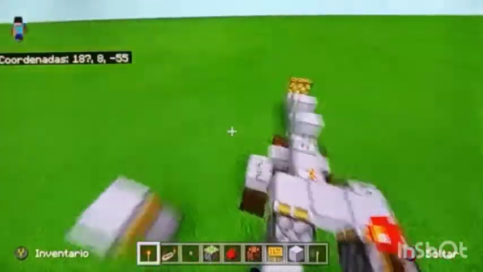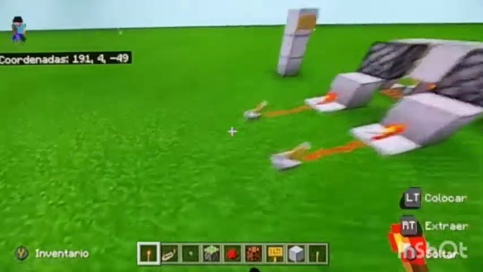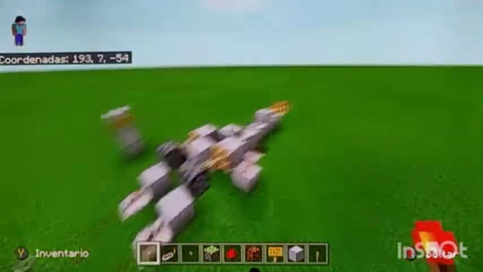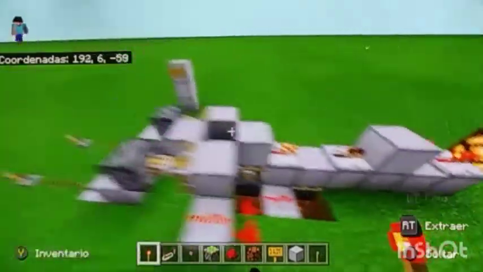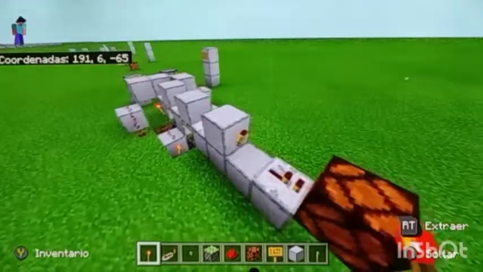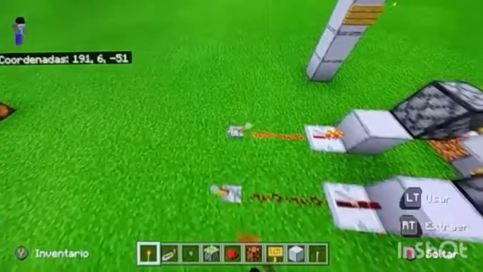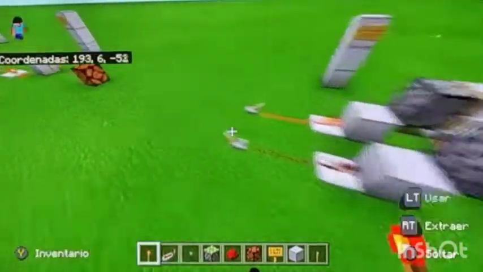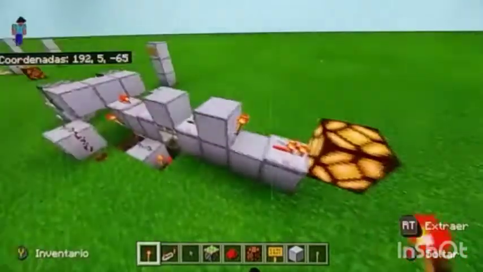For XNOR gates, 0, 0 gets you a 1 output and 1, 1 gets you a 1 output. Not 0, 1 and 1, 0. So 0, 0 gets you a 1 output because nothing's powered in the torch, and the torch gives a 1 output, which powers it. 0, 1 gets a full length of it. However, the power disables the torch and gives you 0 output. Same thing with 1, 0. The output once again powers the torch and turns it off. And with 1, 1, the first piston cancels out. Nothing powers the torch, and the torch gives a 1 output.